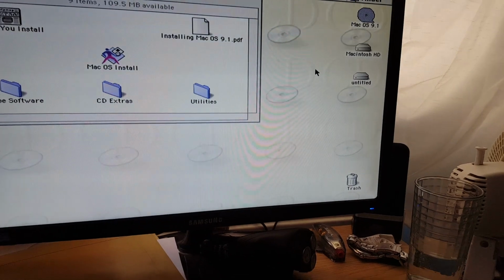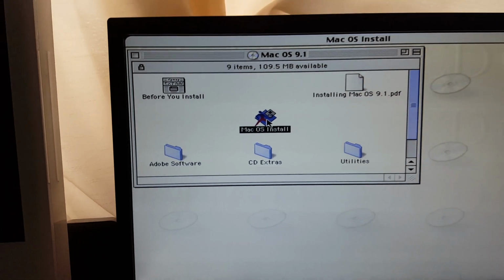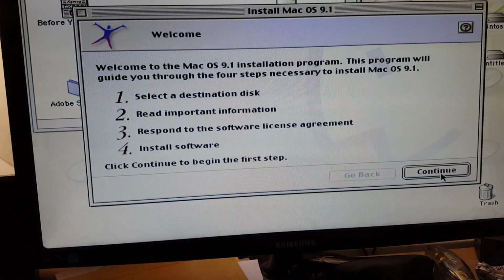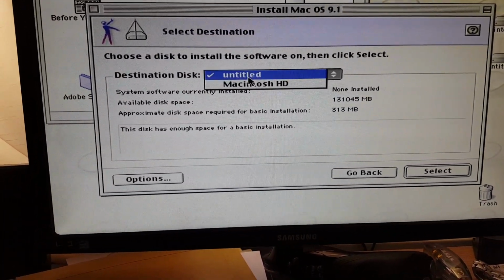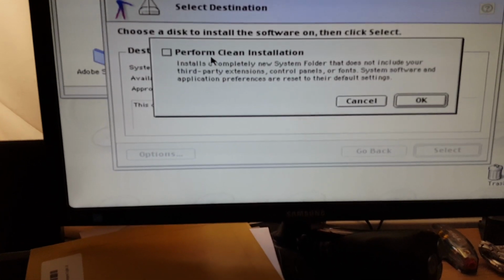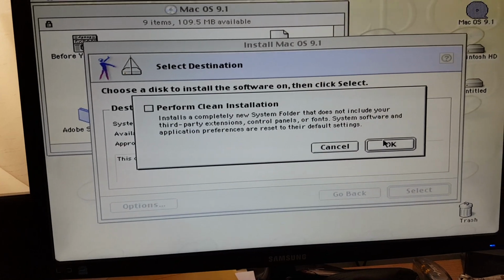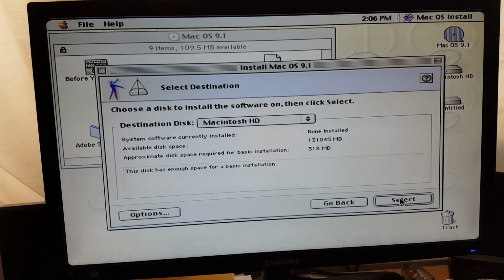Okay, so the drives are now set up and ready to receive Mac OS 9, so all we have to do is double click Mac OS 9 install. So yeah, this is what a Mac OS 9 install looks like. So we continue, we have to select Macintosh HD, see what's in options, perform a clean install. Well, don't need to click that because it's a new drive, so it will be a clean install. And we'll click select.